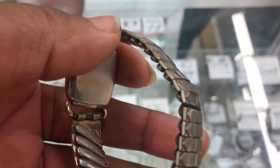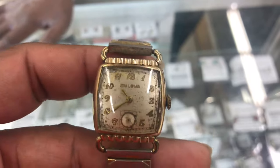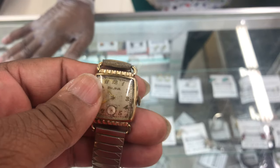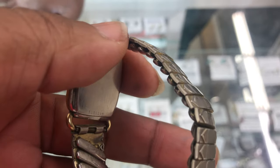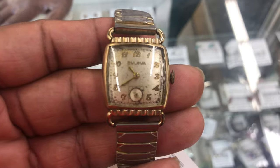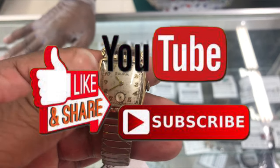Even if you can find somebody to service it, it doesn't work. I pulled out the crown and couldn't even move the hands. I was really surprised they had this piece because I just offered somebody on eBay — not this exact model, but the Bulova Excellency in the same square tank style — and they had it online for forty-nine ninety-nine.